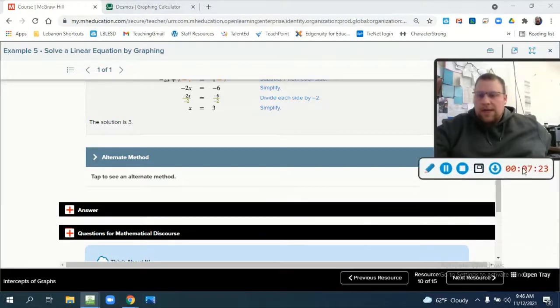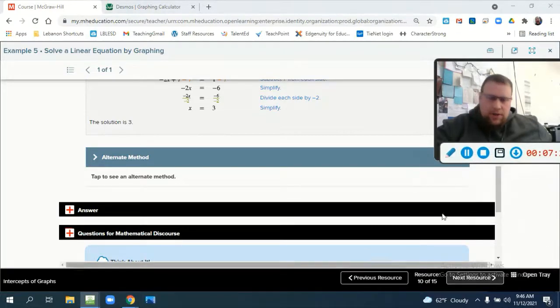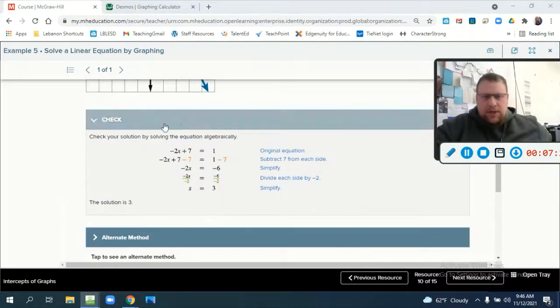We're going to do this again with a little less direction from the computer, but make sure you see this. Take a moment, write this example down so you know how to solve this graphically. This is just solving an equation like we've been doing it. And we're going to go through this on our own in the next slide.